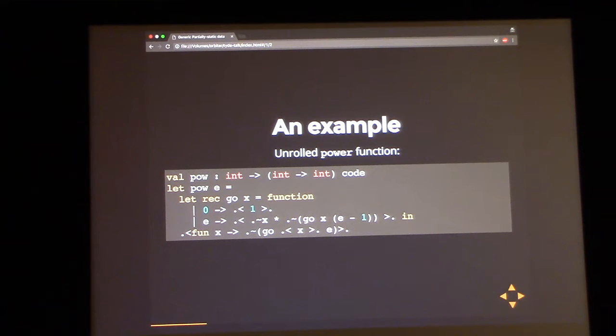And as you can see, it's a little tricky to see what's going on modulo the syntax. I don't know, should I perhaps tell you what the syntax means? Brackets lift stuff from the present time to the future. So dot-brackets 1 is 1 in the next stage, and dot-tilde splices something that's available right now, the result of a program available now, into the program that's part of the future.